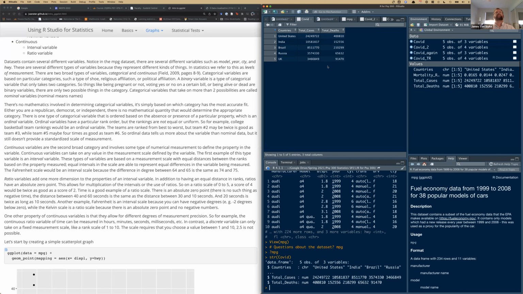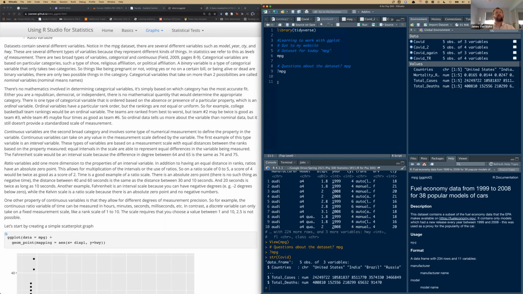Okay, so let's go ahead and try to do our first ggplot. I'm going to write down first ggplot here, and what I want to do is give you the basic code for this.